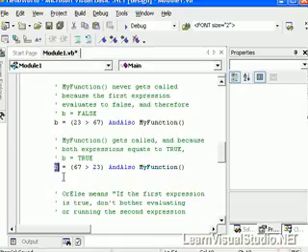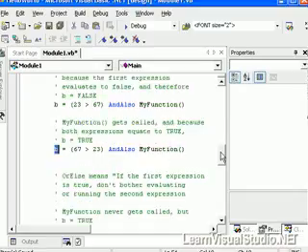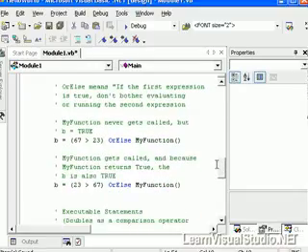Then we move on to some of the more complex ones, like the XOR statement, which means one or the other must be true, but not both of the expressions. So in this case, we have 23 greater than 67? No. But is 5 greater than 1? Yes. Therefore, B is true.